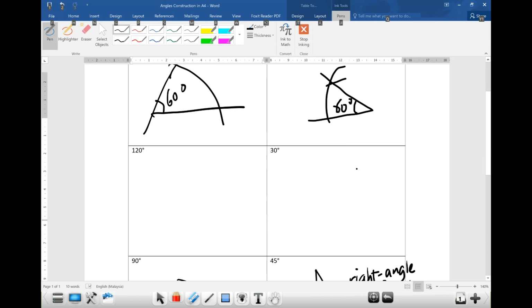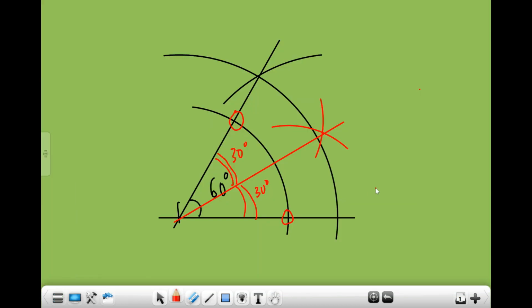You can start drawing the 60 degree by using your compasses. I show you in the clever maths there. I'm going to draw a 60 degree. Okay, I'm going to start with this one. So first, let me guide you. You draw two lines. For those who know how to construct 60 degree, you just go ahead. Okay, I'm going to draw one line like this. I better use black color, black.